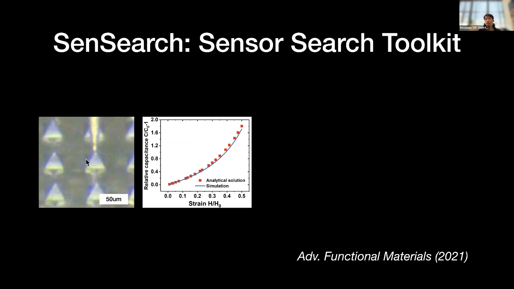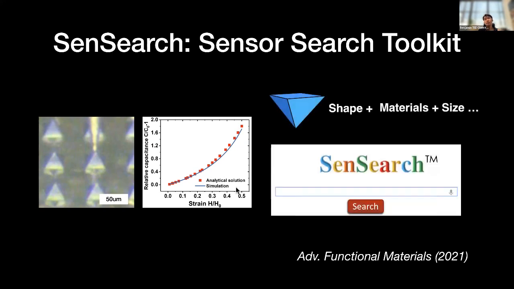Before this, many researchers have looked at very large arrays over some certain area. But what we wanted to do is, well, can we, from one single structure, determine how it will perform? And so we actually used a special machine that indents a single pyramid, in this case about 50 micron size, and we're able to study how its mechanical properties change as you apply force. And then we can map that to a capacitance measurement, which is the electrical property, if you put it as a dielectric.